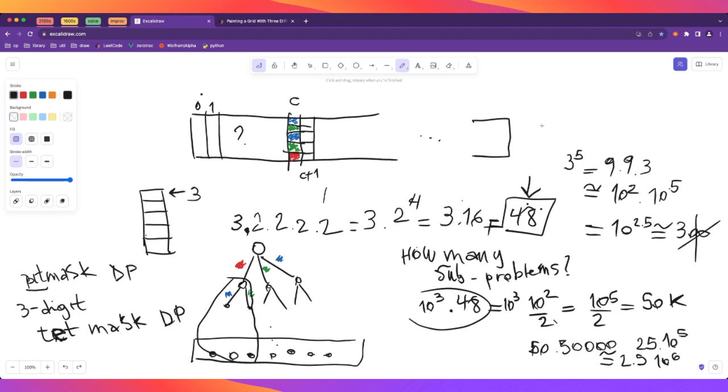so we're gonna be using numbers as masks, and we're gonna be using them base 3. That's how we will encode our colorings, so that then we can memorize them easily. Because if you have arrays to represent this, then arrays are not hashable in Python. I guess we could use tuples, but let's use this technique so that we can learn it.